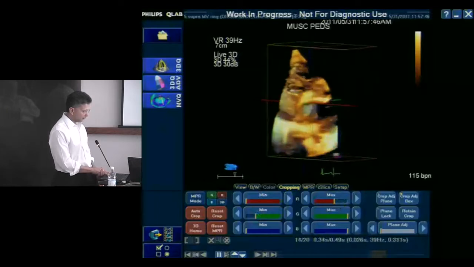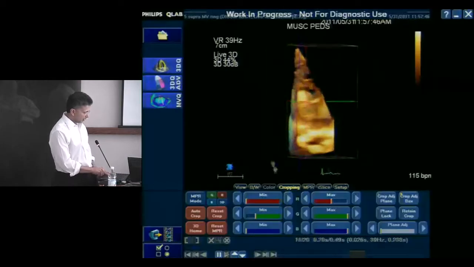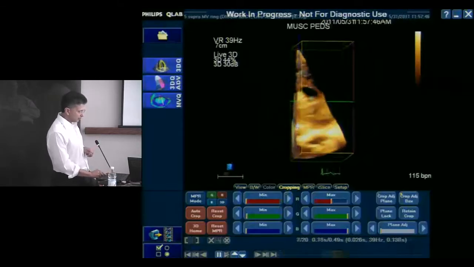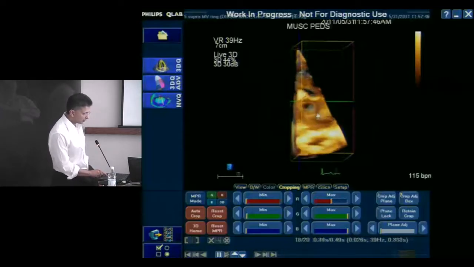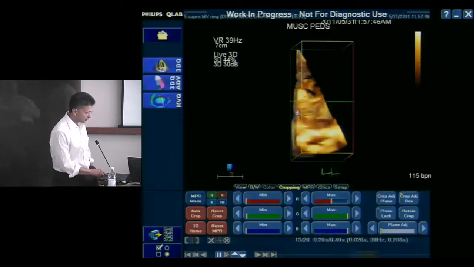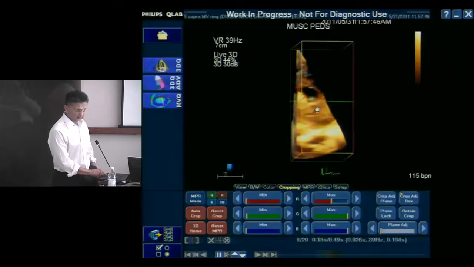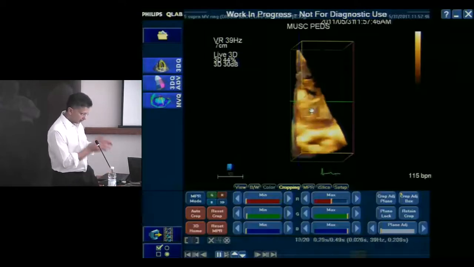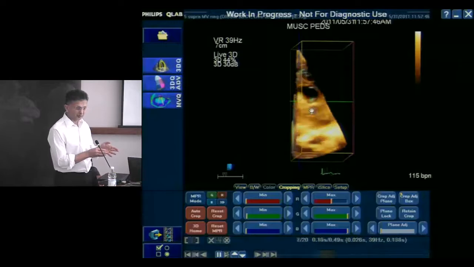Now we're going to look from above. Let me cut this a little bit more. Yeah, look from above. Watch now. So now we're looking down into the left atrium. See that? That's the mitral orifice there. Look at this thing here. If you watch, you'll see that there are two levels of restriction to the flow into this mitral valve. The first one is this business here. You see that line? That's a supravalve ring that is at the hinge of the posterior leaflet there. But if you look down there, the orifice of the valve is still awfully small compared to what it should be like.